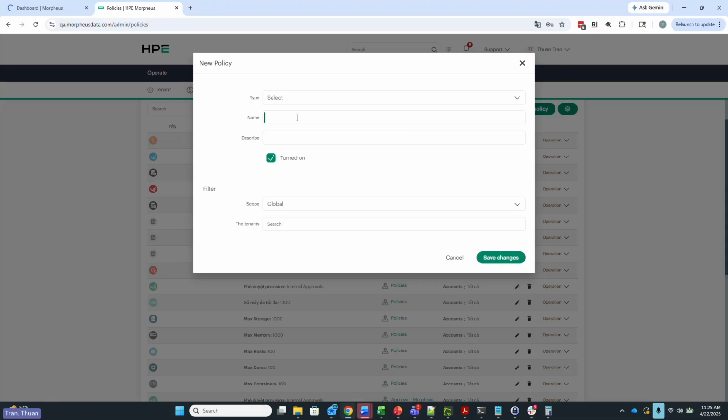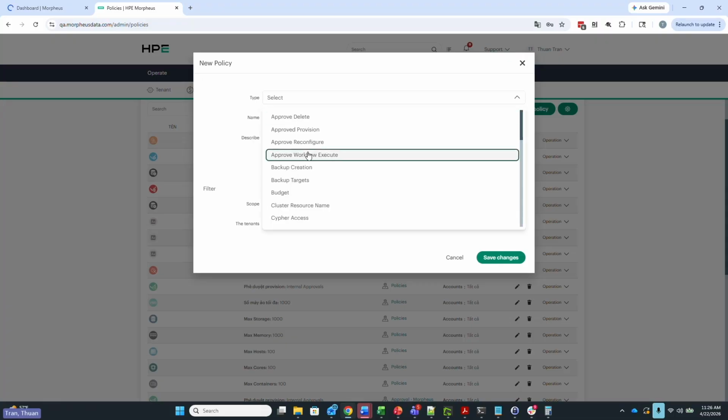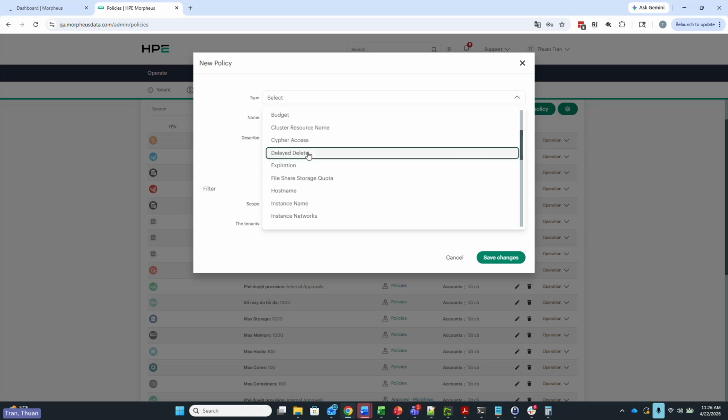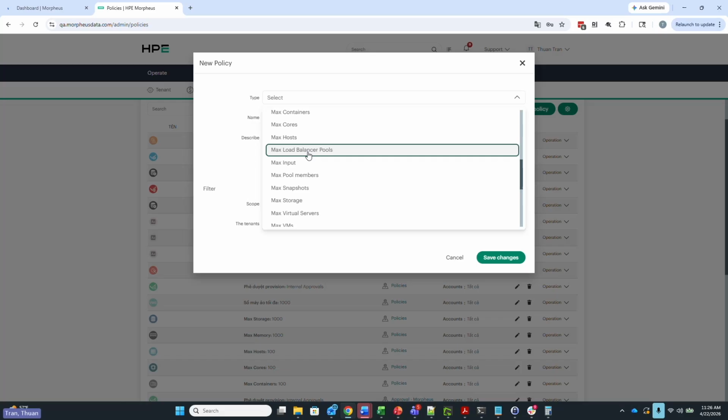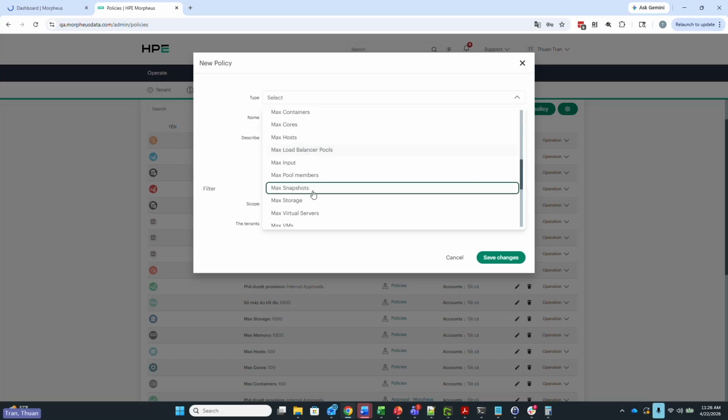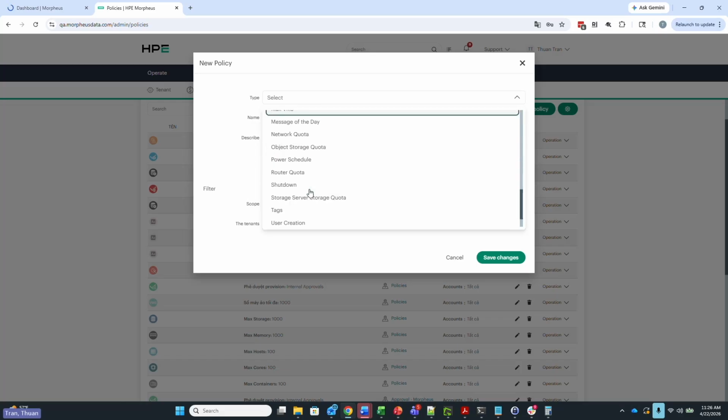So the ability to come in here and say, before I let my end users start deploying workloads, I want them to only use this many resources, cap them at how many VMs they can deploy, and put shutdown policies and utilization policies around them to be more proactive. Because for the first two use cases, Morpheus showed me my clouds, gave me visibility into my clouds, and made recommendations to help me optimize the clouds, but that was more reactive.